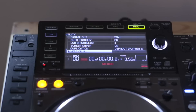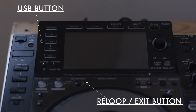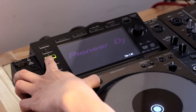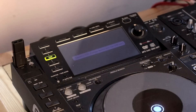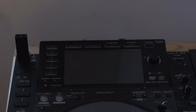Now, let's start the update procedure. Turn the media player off and then hold the USB and re-loop exit buttons. If you're using an XDJ, hold the in and re-loop exit buttons. While holding them down, turn the player on until you see the screen pop up. It'll ask you to connect the thumb drive. Plug your drive in and wait for it to finish — it takes a few minutes. When it's done, turn the player off and on again and you can see that the new version has been installed.